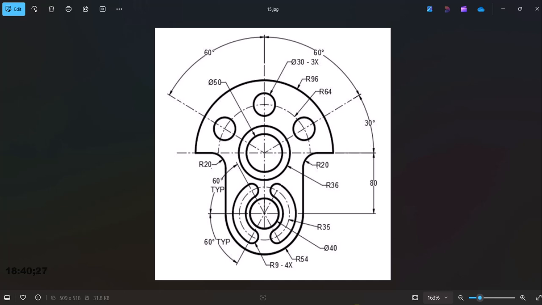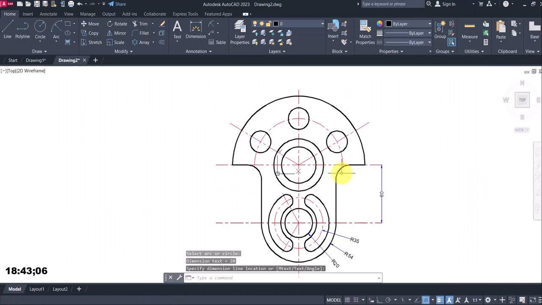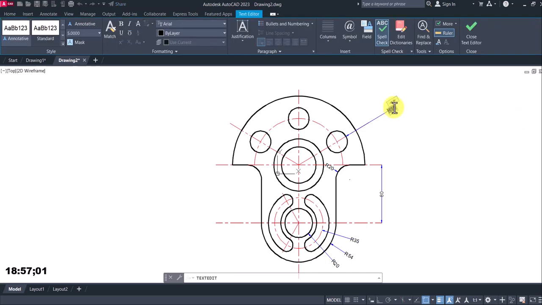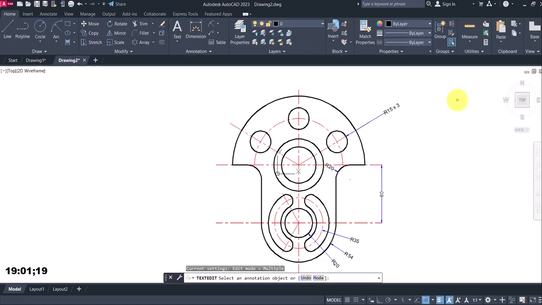As stated here, this fillet is of radius 20. This circle is radius 15. We have 3 copies of it, so I'm going to double click on this text here and add 3, so 3 copies of that. Then this outer circle is radius 96. Center line radius 84.